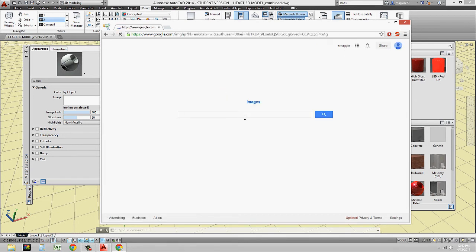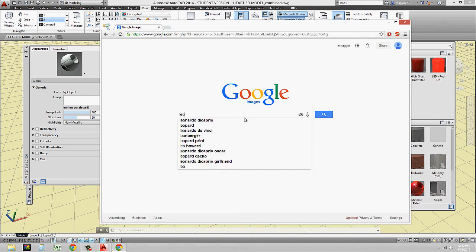Okay, and let's look for, let's say, leopard print. Now, usually when I start to work with materials for these 3D materials, what I look for is not only the name of the print, but I can say seamless texture. And what this does is it essentially separates out those maps that are created especially for this type of application. Okay, so I'm not getting leopard print pants or leopard print shirts or anything like that.